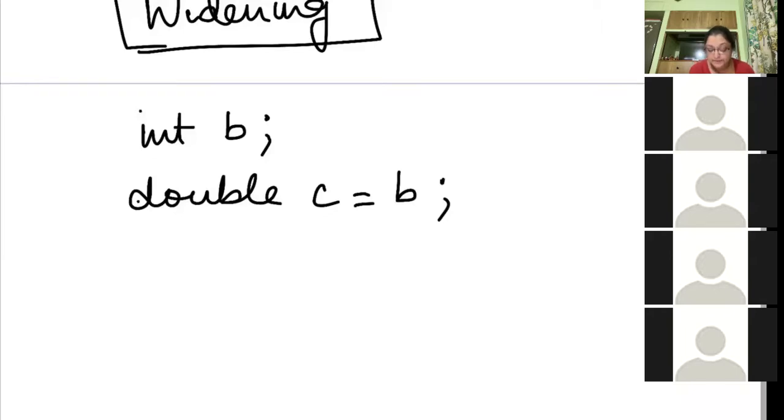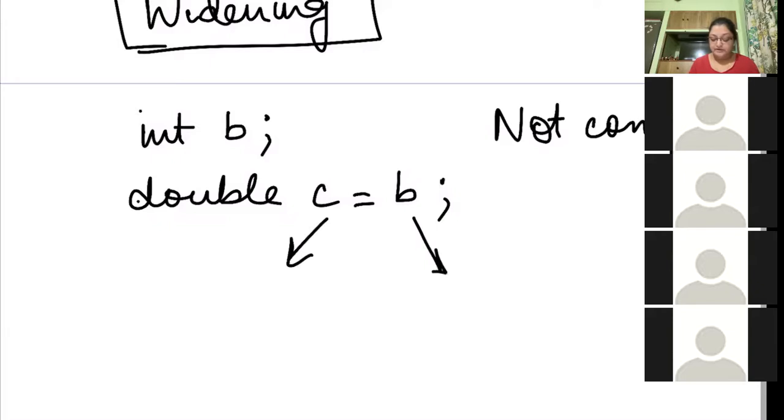So they are not compatible. Okay, why are they not compatible? Because one is floating point and the other is integer type. C is double, B is integer, so they are not compatible. If they are not compatible, you cannot have automatic conversion. So this statement is wrong.